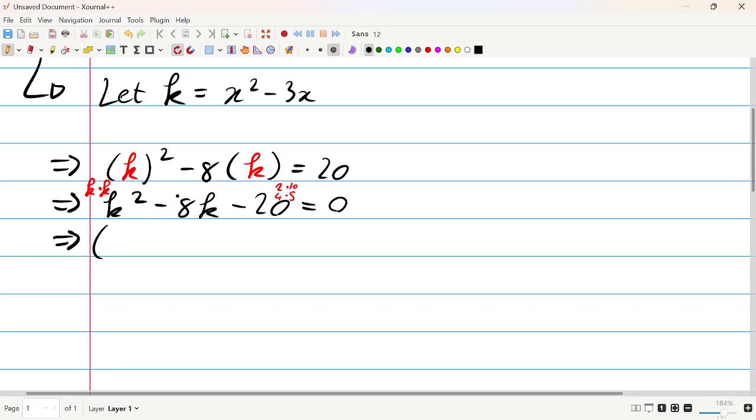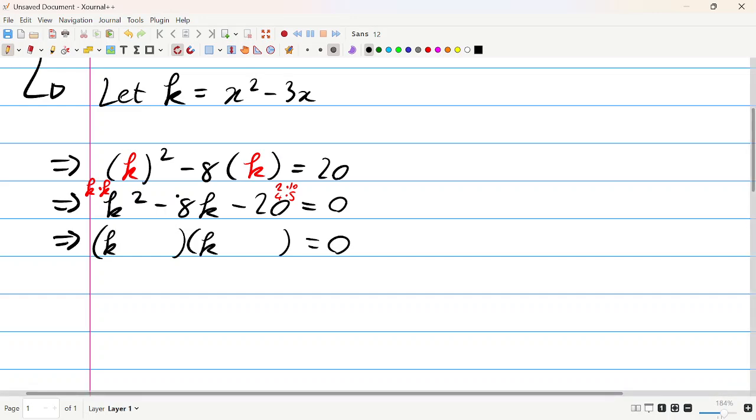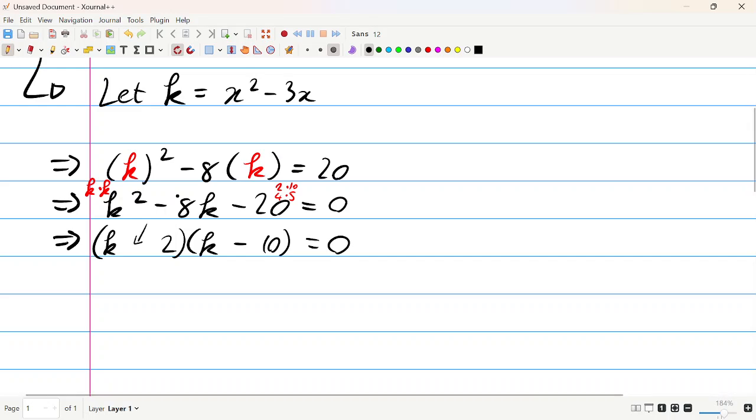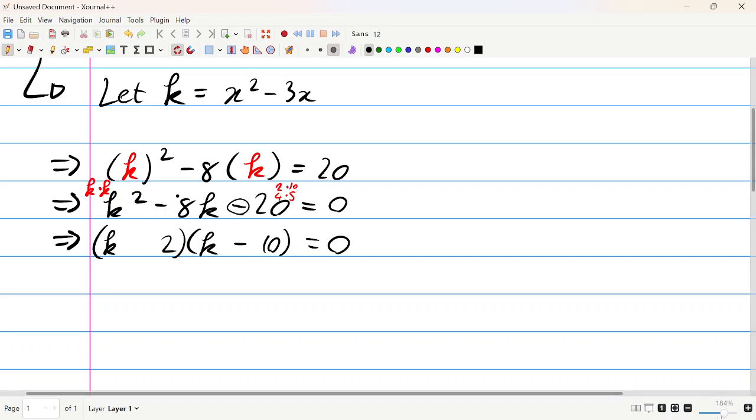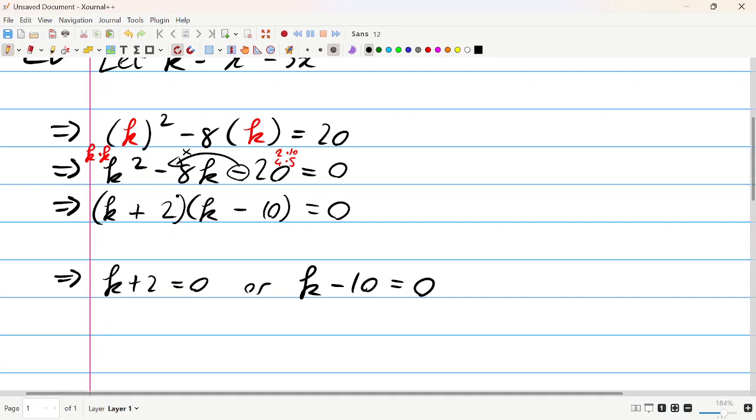So therefore we use our brackets, equals 0, and then we have k on the left side of both of them, and we have what? 2 and 10, right? Because we chose that. We chose 2 and 10. And then our first operator goes to the biggest value, which is 10, and then our second operator, which goes into this one, is the remainder. So the second operator multiplied by the first operator, negative and a negative, gives us a positive. And therefore we solve for k. So this implies to us that k plus 2 is indeed equal to 0, or k minus 10 is equal to 0. Okay.